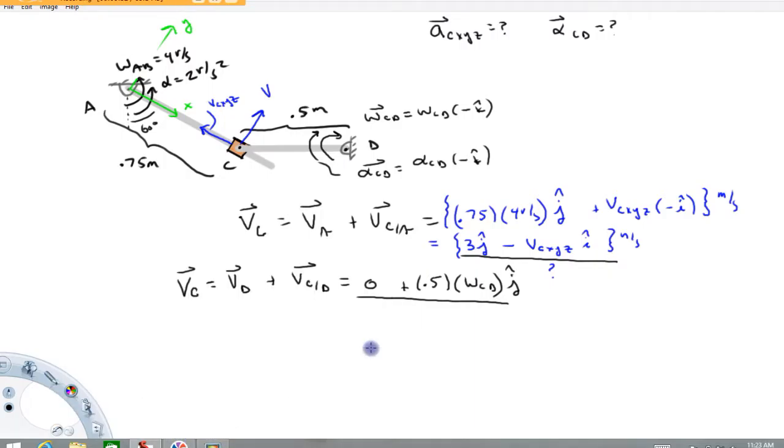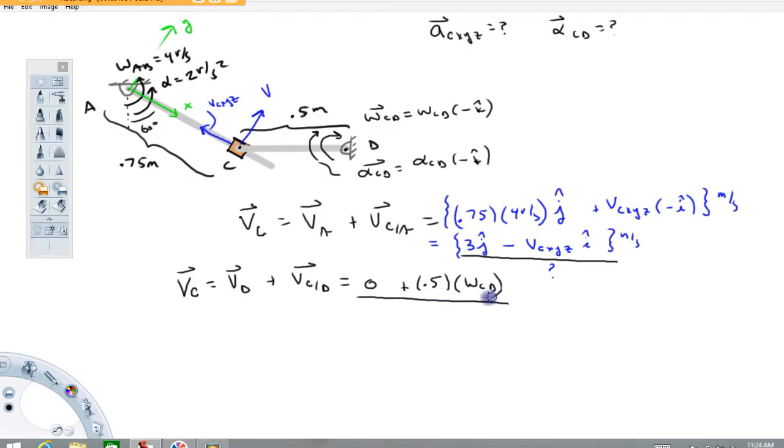Okay. Went back and I was kind of investigating this here because something didn't quite feel right, and then I realized something, a little mistake I just about made. Remember the set of coordinates I'm working in here is this green, down and right, up and right. So this is the i direction, this is the j direction. This velocity at the instant shown, if I draw the vector due to the rotation of this object, is straight up. And that is not in either the x or y direction. So I'm going to go back here and we're going to have to modify that. Glad I caught that before I got too much further.